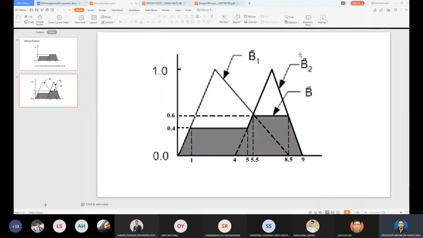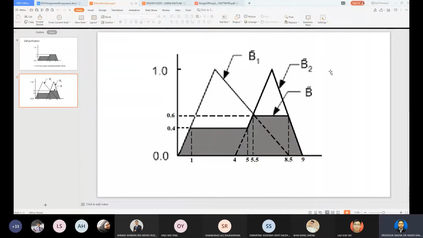Alright, so another one, the second rule, maybe we get this one. Maybe the connection we use is OR, so we select the maximum. Alright, so this is B2. From this B1 and B2 we can get the B total. That's why at the end we have to find the B total. The B total here comes from B1 plus B2, and so on. If we have 9 outputs, we have to add until 9, or if we have 25, we have to add until 25.